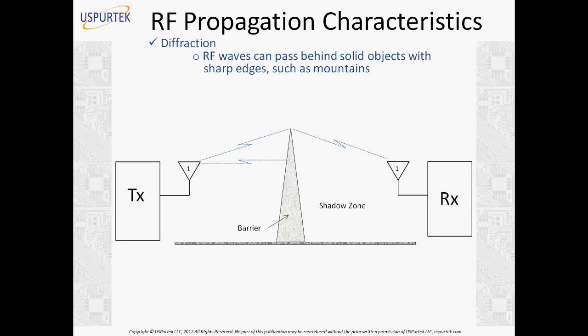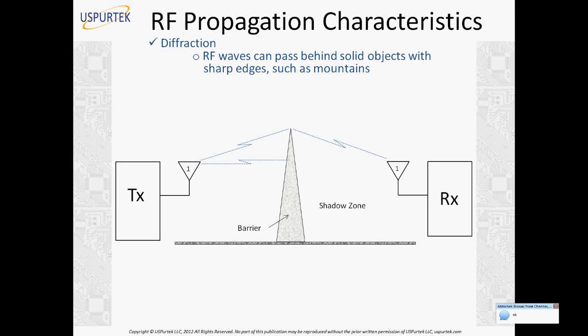Okay, there's another question. How are the constants 10, 20 and 40 coming? Again, this is a mathematical constant which comes in when you simplify the formula to put it in decibel form. You take the Friis formula, or whatever basic physics formula is there, apply log on both sides, make it in decibel form, and then you get these quantities. So there is no physical significance to it. It's just a mathematical formulation.